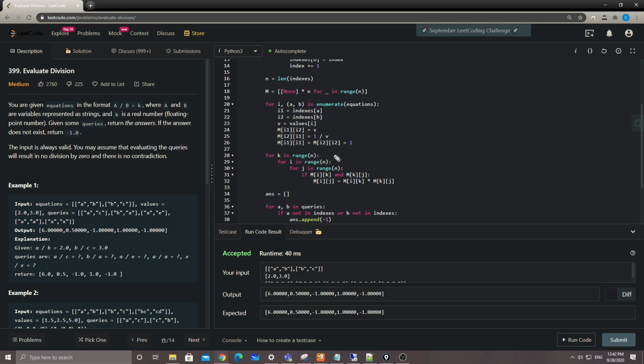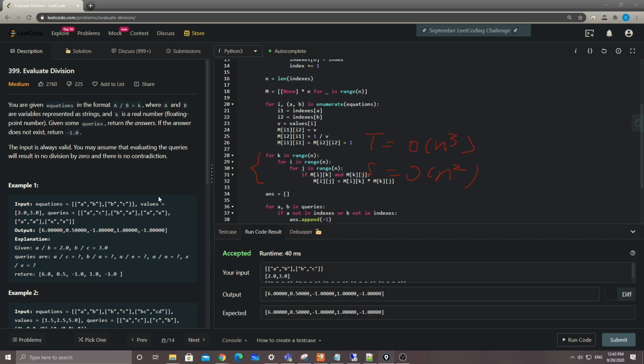We have an n here, right? So that's the main part of the time complexity, which is O of n cube here. And the space complexity is going to be O of n square, right?